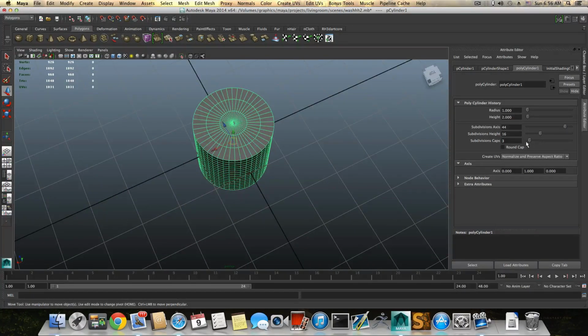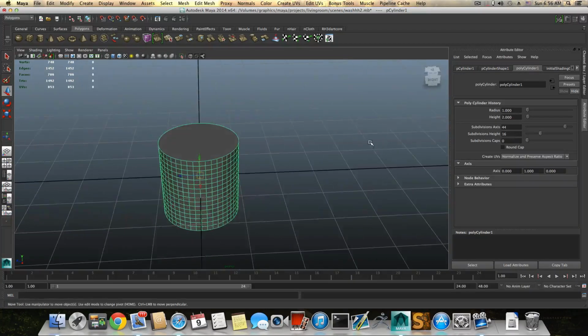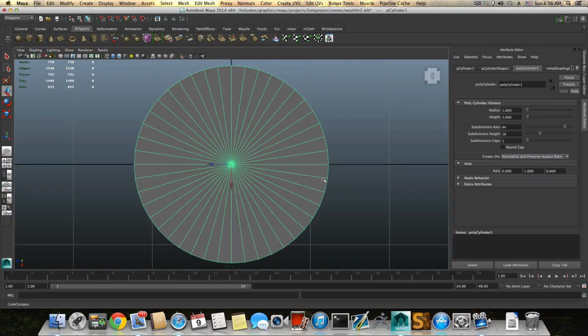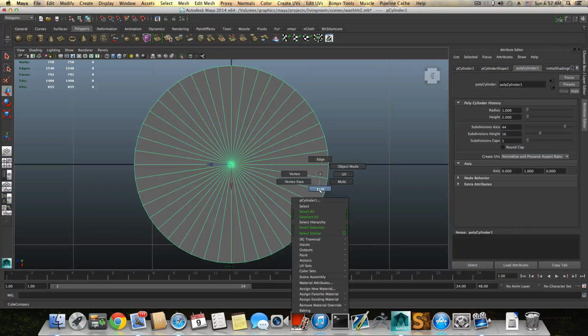Let's see, no, let's maybe just remove those. Okay, so let's leave it with 1 and go over the top view and right click, choose face.